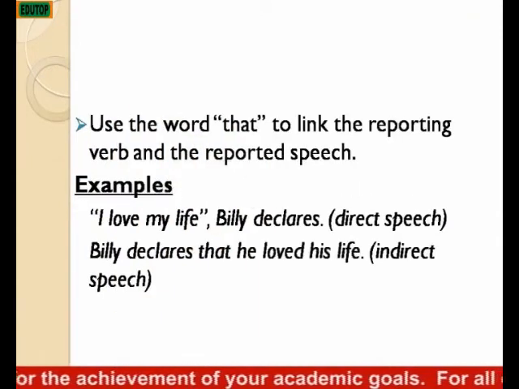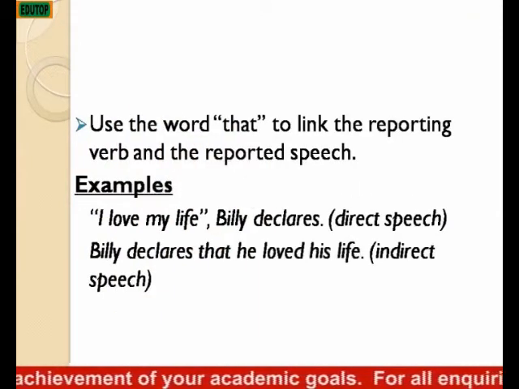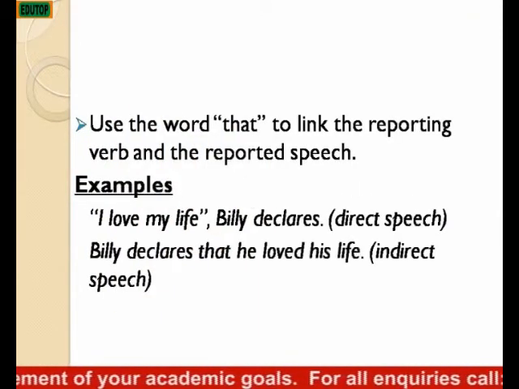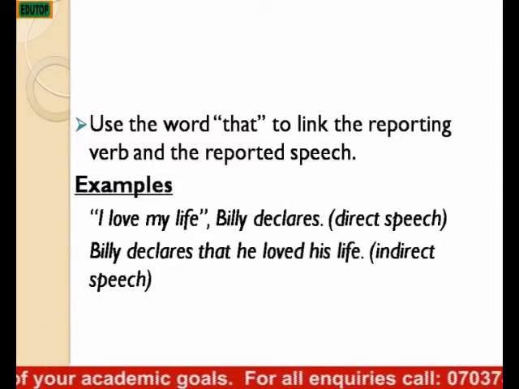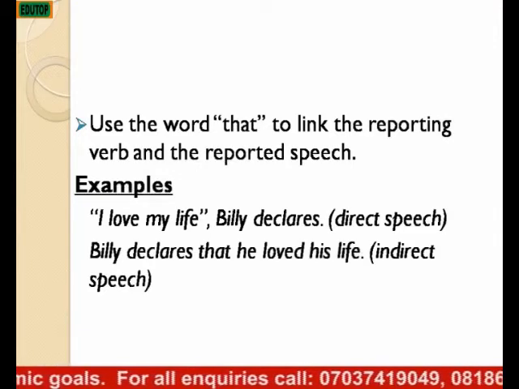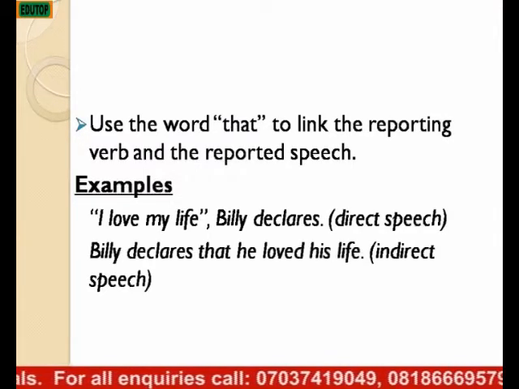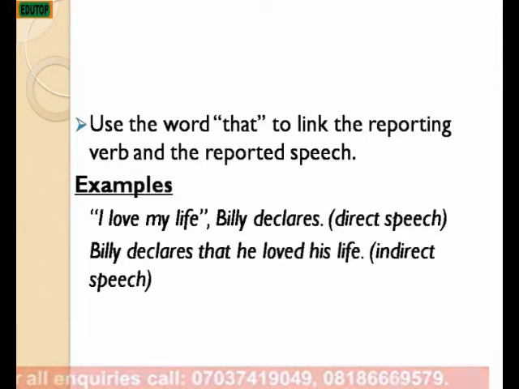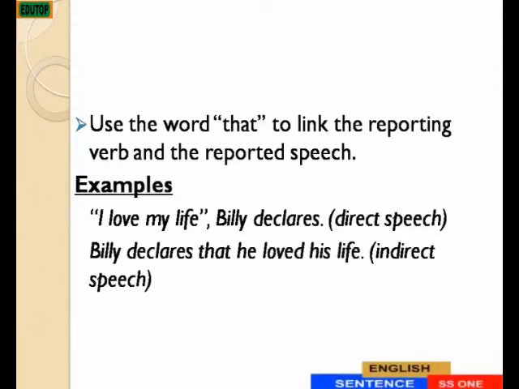Use the word that to link the reporting verb and the reported speech. Examples: I love my life, Billy declares. That is a direct speech. Now let's change it to an indirect or reported speech. Billy declares that he loved his life. You can see how we have joined the two parts together, the reporting verb and the reported speech.